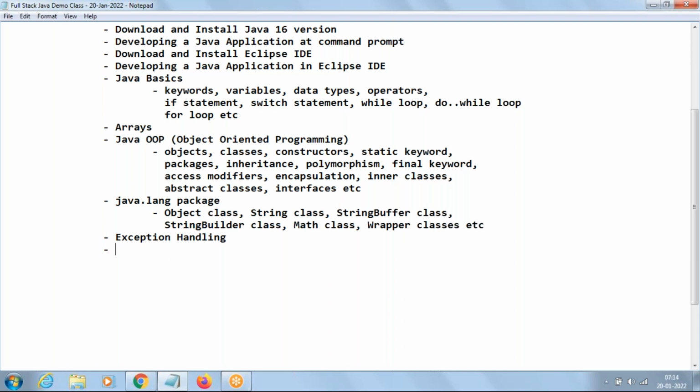Then the next one is multi-threading. Can anyone say examples of multitasking? Yeah, like internet browsing, we can browse different websites at the same time. Opening Gmail, opening Amazon, like that. Or you can even say you are listening to songs and working with Java applications, two different applications. That only we call a task.